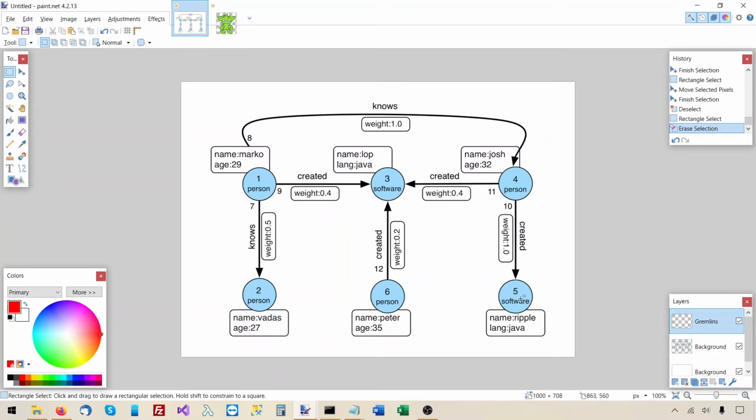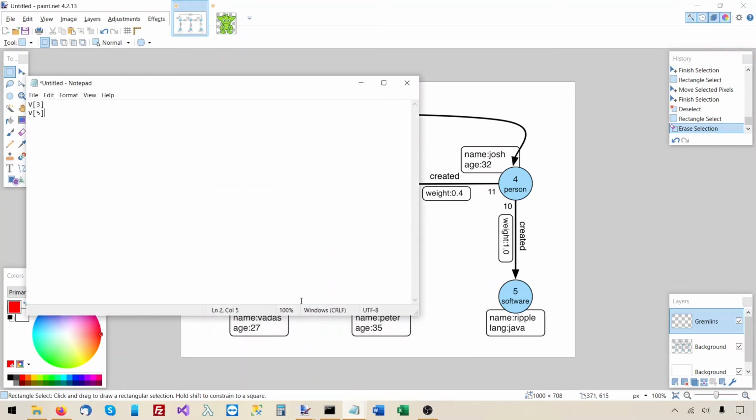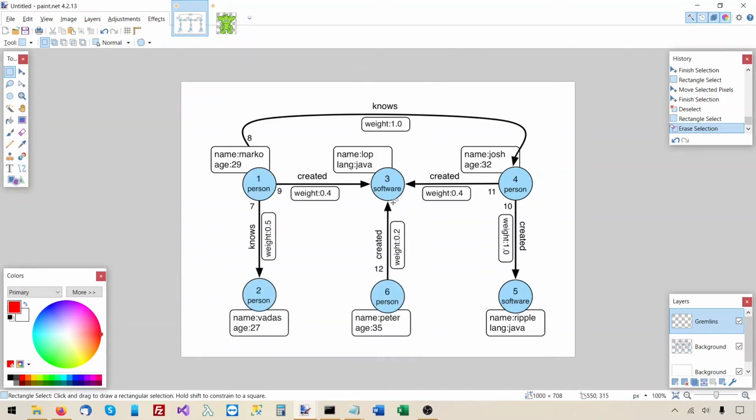Okay, now the gremlin that will start on vertex 5 will not be able to execute the first out step, so it will be removed right away. The one on vertex 6 will be able to execute the first out step, will be able to go out to vertex 3, but then it has no way out of vertex 3, so it will not be able to execute the second out step and will be removed. So it's only the gremlins that started at vertex 1 that gave us these two results, vertex 3 and vertex 5. All the other gremlins were removed before reaching the end of the traversal.